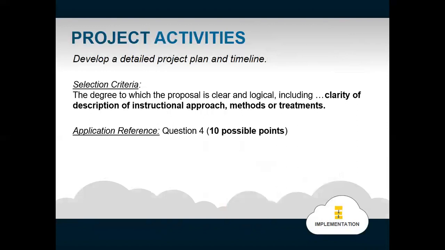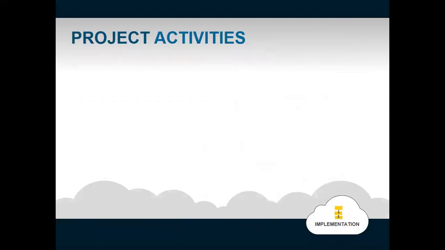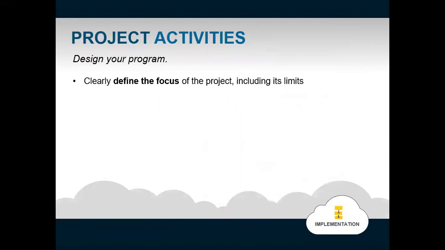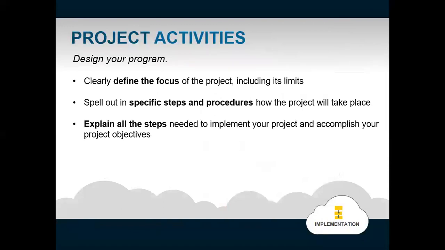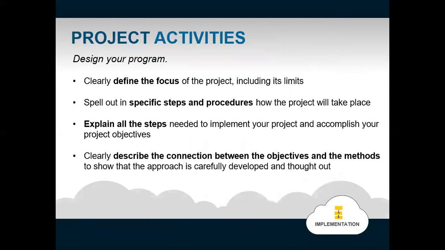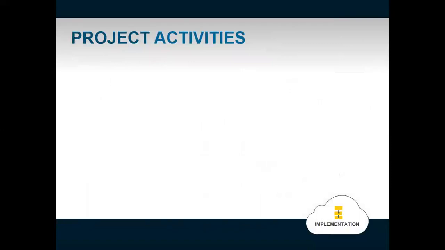This particular area in this question is related to question 4, and it's worth 10 points. And this is basically just where you're going to be designing your program. So this is where you're going to be defining the focus of the project, what are the steps involved, and the procedures for how it's going to take place. And you want to explain all those steps to accomplish your project, and then describe how those connections are made between the objectives and the method. So let's look at an example of that.